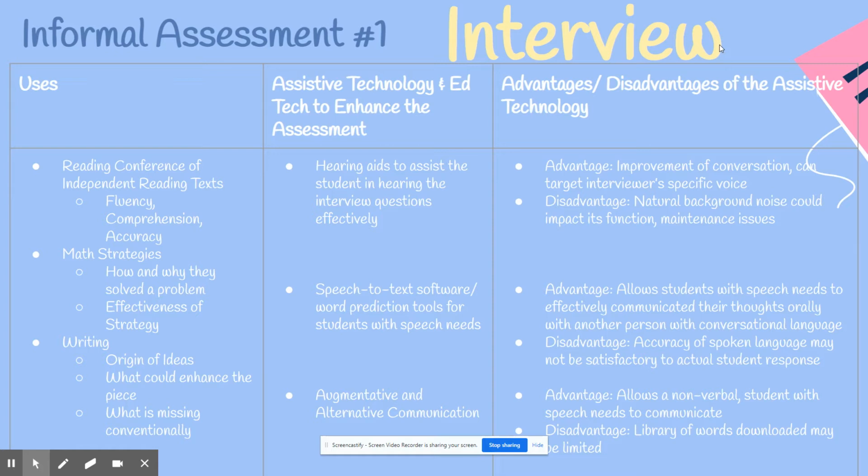Looking at advantages and disadvantages, when we look at these different types of assistive technology, this really allows our students to communicate at a newer level than before. A disadvantage that you may see throughout these different bullet points would include their overall functionability within a classroom, different maintenance issues, and accuracy.